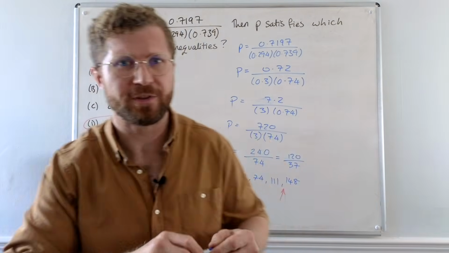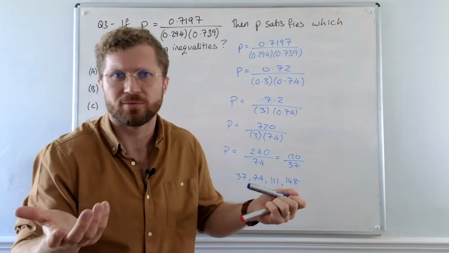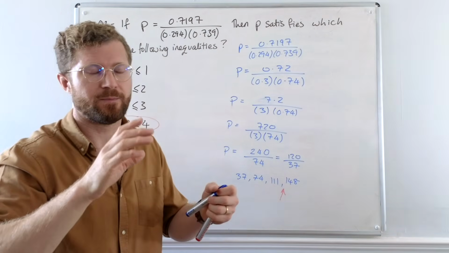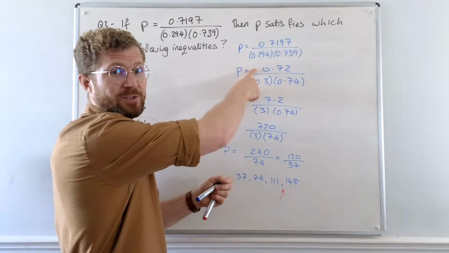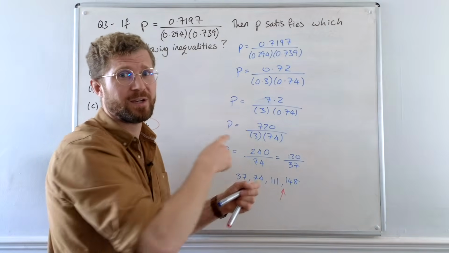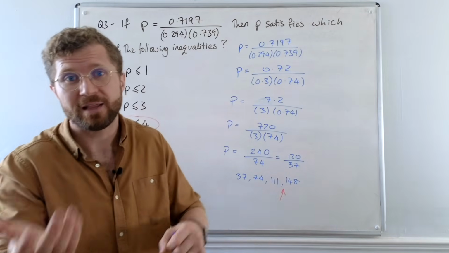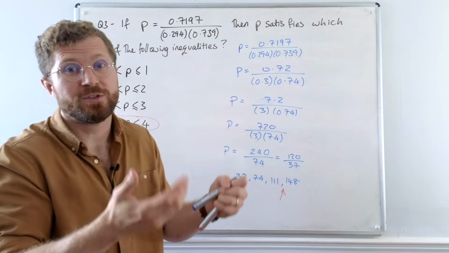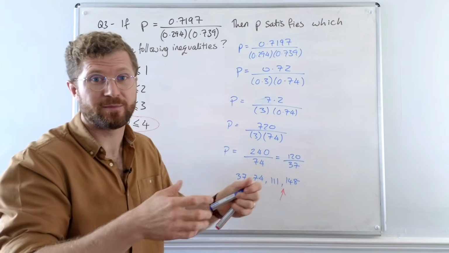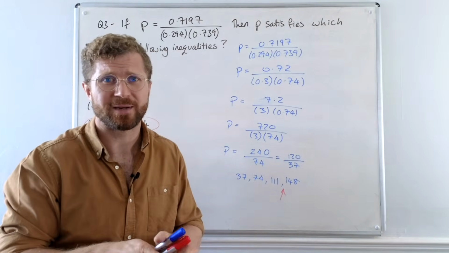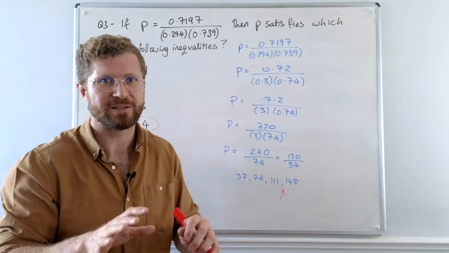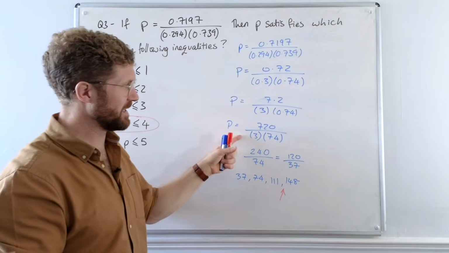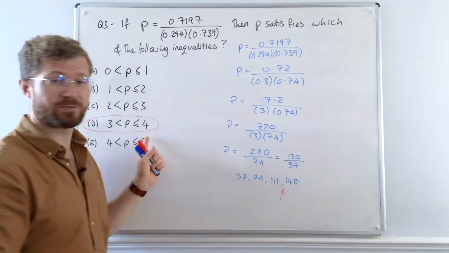All right, so a couple of different things going on there, and again, the order you do them in doesn't really matter that much. I estimated first, so made 0.7197 into 0.72 first, and then multiplied up to make them a whole number. You could do the opposite way. You could make them all whole numbers and then estimate and then simplify down. Here I did 720 divided by 3 first. You could do 720 divided by 2 and 74 divided by 2. You can do them in that order. The order doesn't really matter. Again, this video is all about the principles behind this thing. We're taking something that looks terrible, something that looks nasty and intimidating, and making it into something that looks much nicer, which enables us to answer the question.